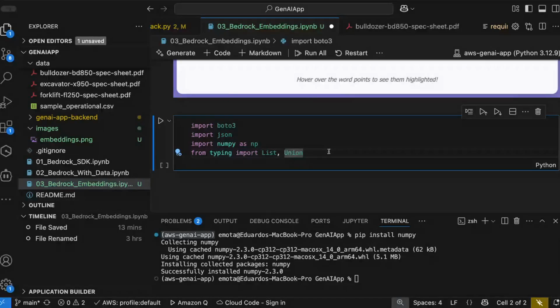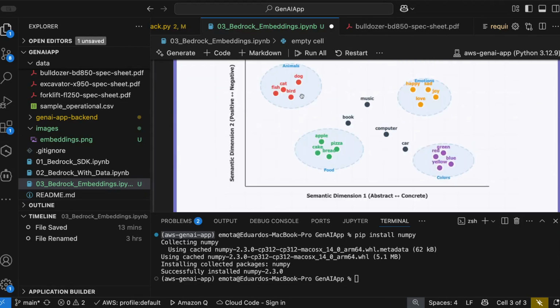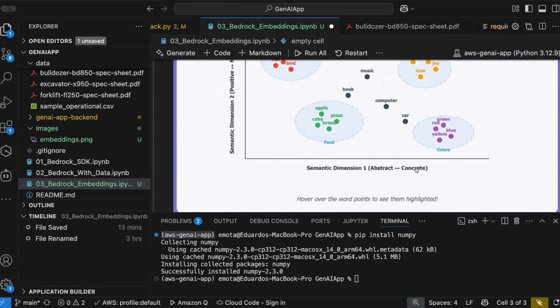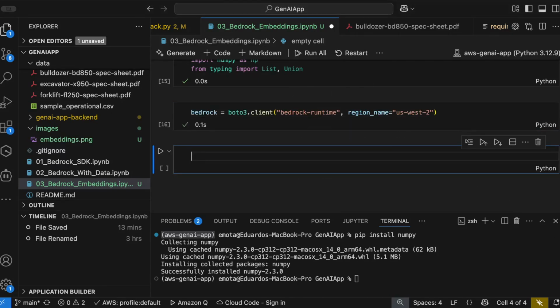this is going to help me with calculating the distance between my embeddings. This distance that I have here is going to help me. So I have imported all of my libraries. And the next thing that I'm going to do is, well, let's start getting some embeddings in place here. One of the first things that I'm going to need to do is my client, similar to what we did with LLMs. I need to initiate my client.